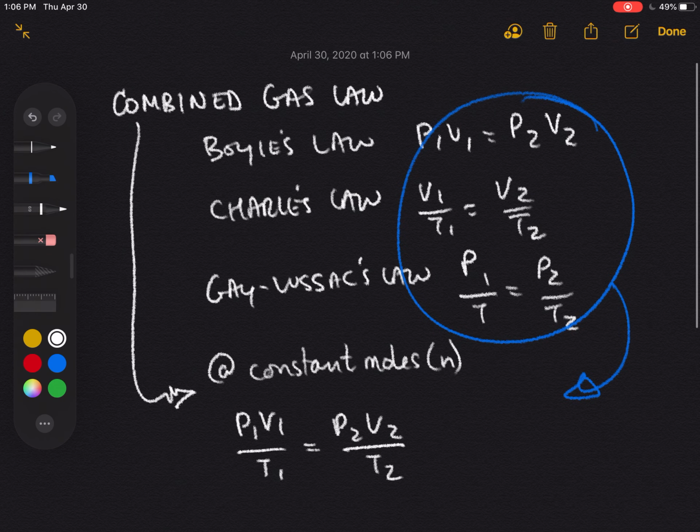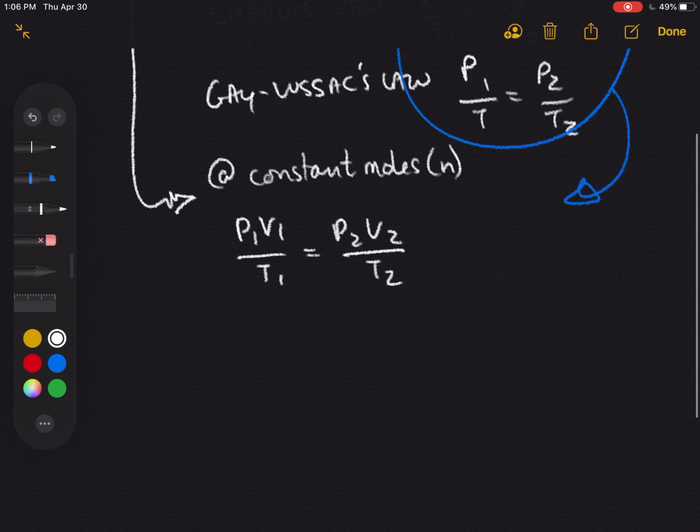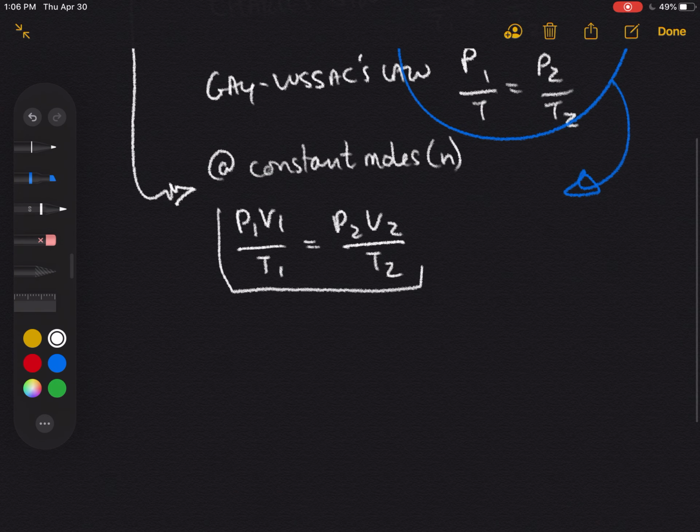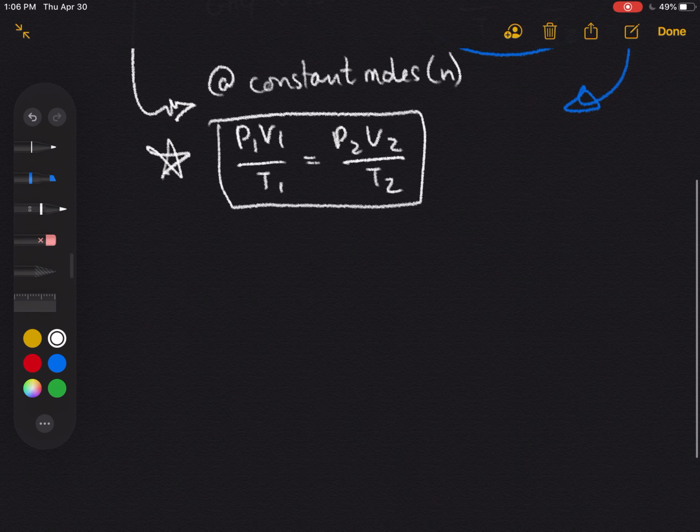So maybe you can see how these three fit together, and the relationship holds because we know that pressure and volume have an inverse relationship, which is what we see. But pressure to temperature and volume to temperature each are direct, and so that's what we see here in this law. So right here, that is the combined gas law. I'm going to show you how to work an example problem using the combined gas law.